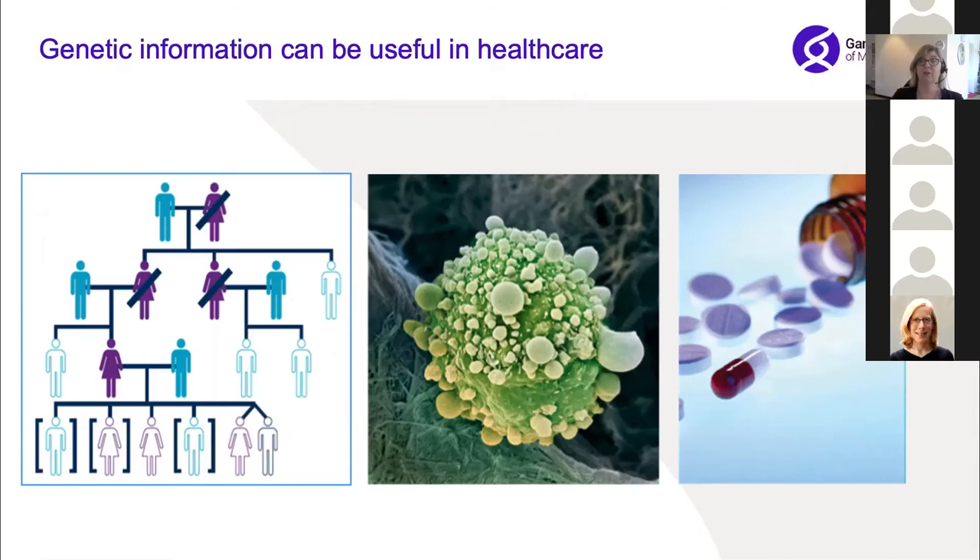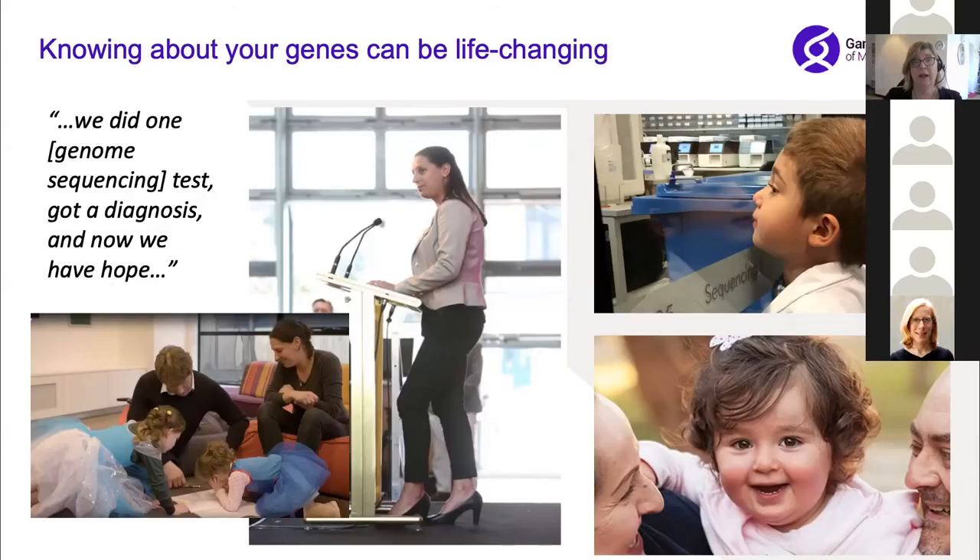Although we need different knowledge, capability and tools to use this information for health, genetic information is already being really useful in healthcare. Genomic research is making huge headway — we can use it for identifying variants for diagnosis or risk assessments in families, to understand cancer better, understand cancer risk, help cancer therapy, and to look at our DNA to understand how we process medications and therapies. This information can change people's lives. A few years ago, I heard from the parent of two children who had been diagnosed through the work of the Kinghorn Centre for Clinical Genomics.